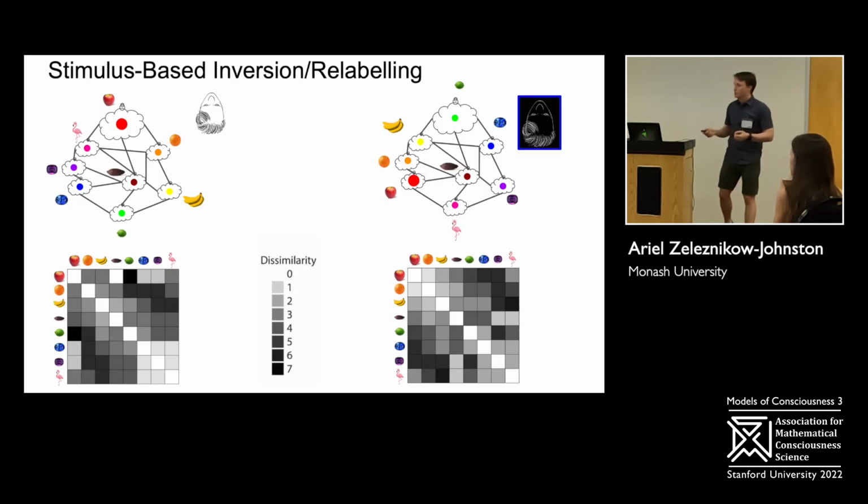So to make that more explicit, if we imagine some typical person, we can imagine them looking at a set of stimuli, and those stimuli elicit a set of experiences or qualia, and you can position those by their relative similarities to each other.